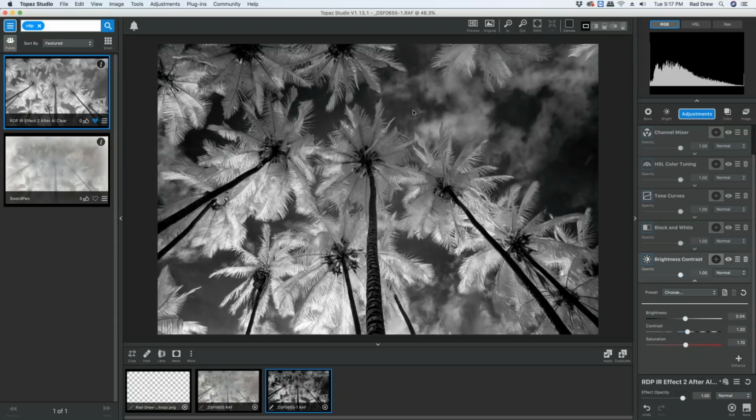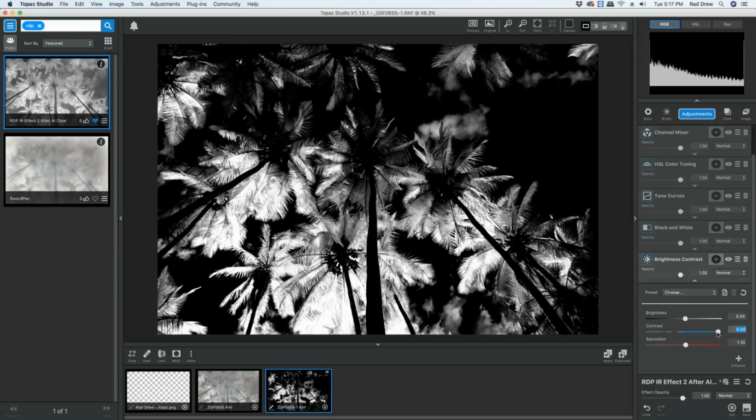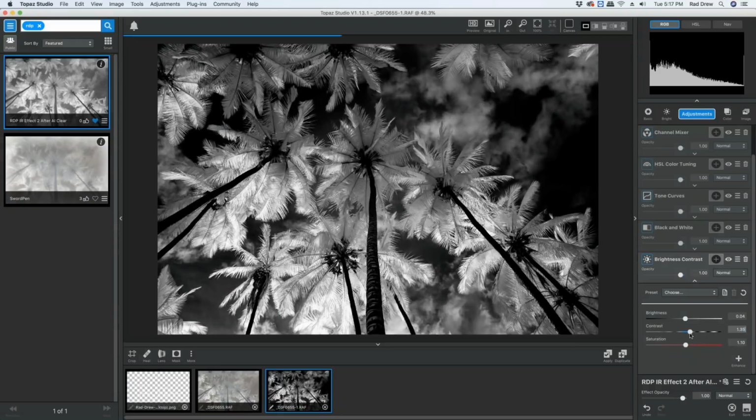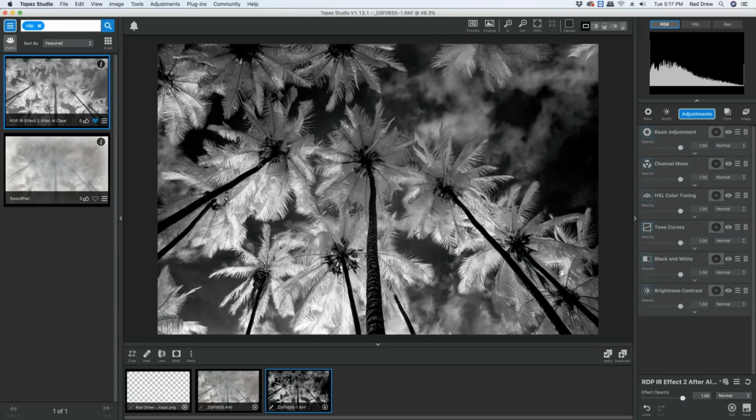Now, I might want to have those darks a little darker, in which case I could take this and tweak it a very, very tiny bit. A little bit of contrast goes a really long way, so you've got to be careful with that. Like there, it's at 1.31. If I take it all the way up, you can see it just goes too much. But if we're right in here about right there, that's the look that I'm going for. And that's it. You can be done at this point.